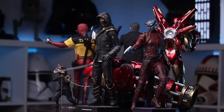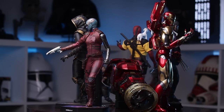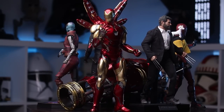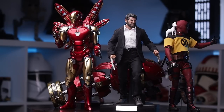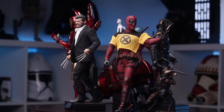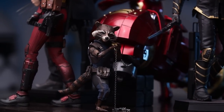All right, for those of you who stuck around to the end of the video, I actually did find some in-game figures, so I forgot I had Ronin, and there we go. But I wanted to have some fun. I figured I'd just break out a few figures to display. We got Nebula, we got Ronin, we got Mark 85, we got, well, in my what-if scenario, because your display can be whatever the hell you want it to be, I decided to add some characters that weren't necessarily in the film, but we've got Logan, who is honestly like a stormtrooper right there because of that base. We got Deadpool Season 2 X-Men trainee with the unicorn. And then we've got Rocket down below stealing the Hulkbuster arm because, honestly, that's Rocket.